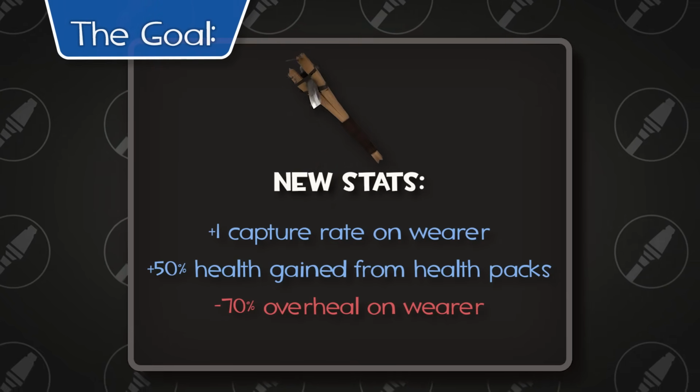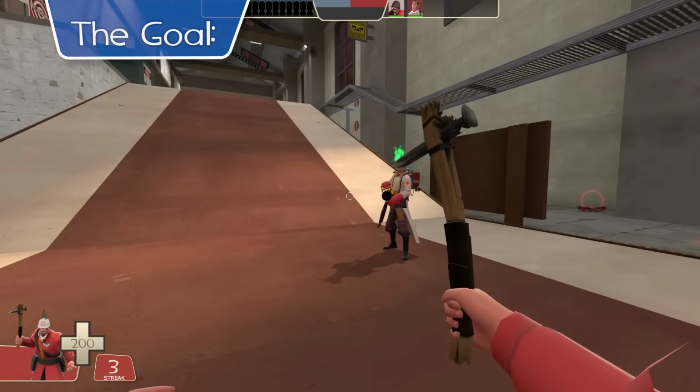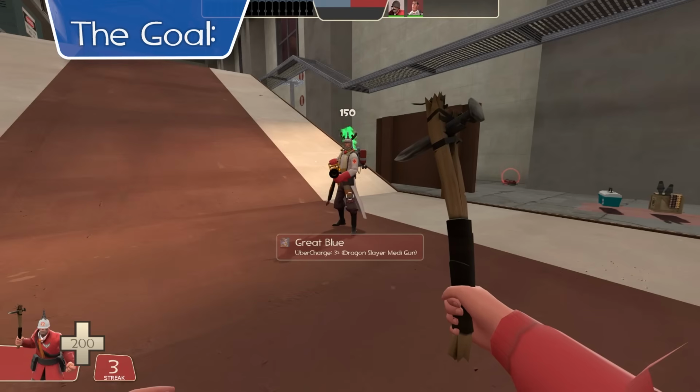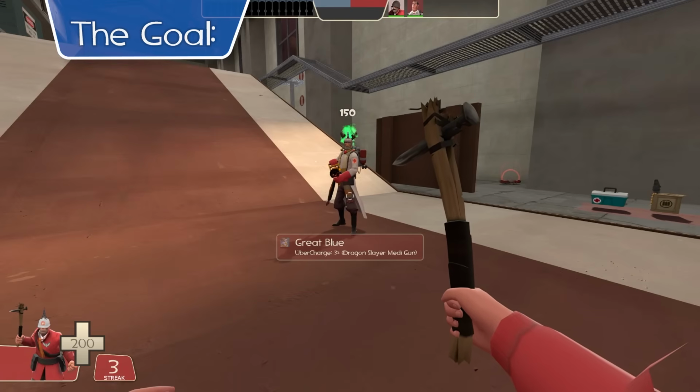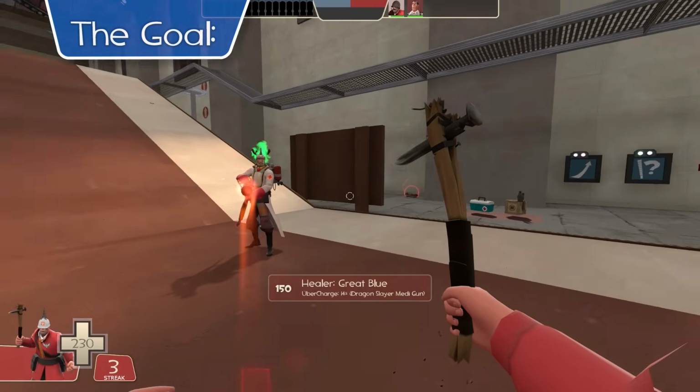Bada bing, bada boom. One of the Pain Train's biggest strengths in its current state is that it can be a good option for surprise backcapping, especially on 5CP maps. And which role on the team is most likely to backcap? A roamer. So, I made the Pain Train an item that benefits roamer playstyles, but makes it worse for being pocketed by a medic.